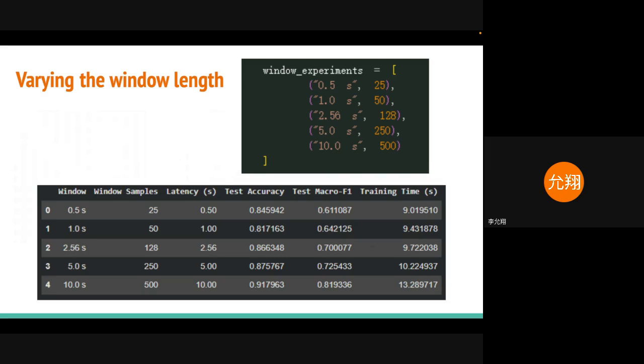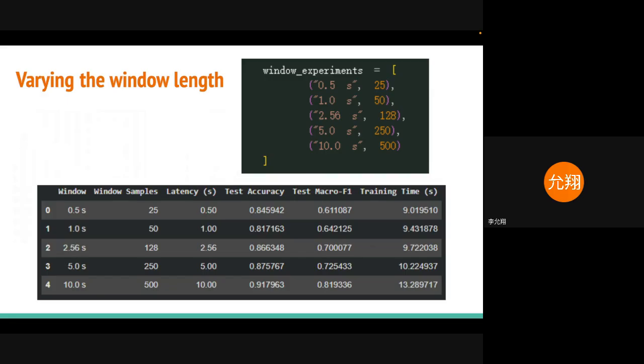prediction. You can see from the summary table that the overall test performance improves as the window length increases. I think that is because I use the same setup of the strides to 64. So all of them is 64, which means that they have the same number of windows. For windows that have 10 seconds, which is longer, the model can see more things. So maybe this is why they have higher accuracies.